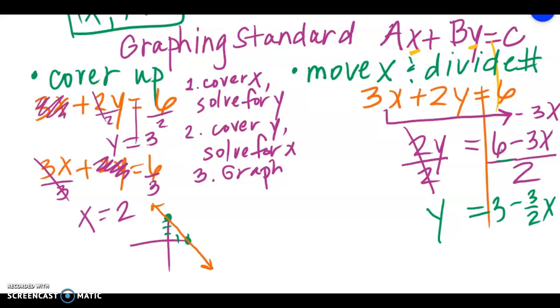I'd go graph this one. It's just going to be a sketch so you can see what, right? So if we graph this one, your intercept is 3. Your slope is negative 3 over 2. So you would go down 3 times, 1, 2, 3. You'd go to the right 2 times. Okay, you notice how your picture looks the same as it did over here when we did the cover-up method. Okay, so you can pick whichever way you like when you're graphing standard.